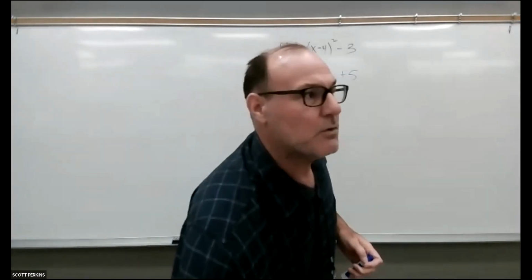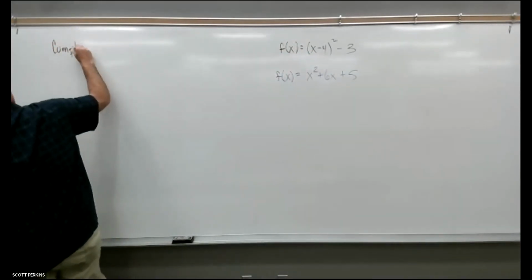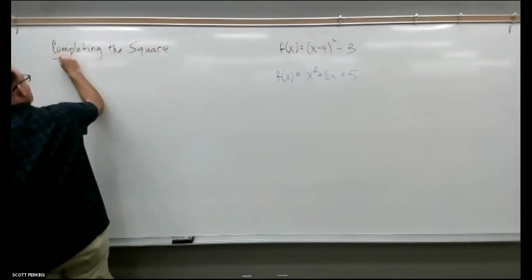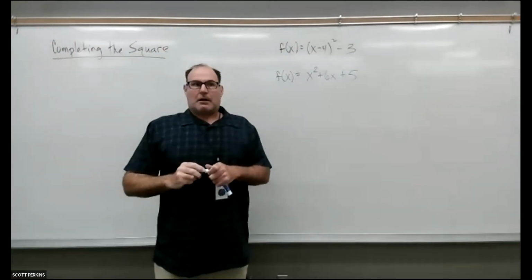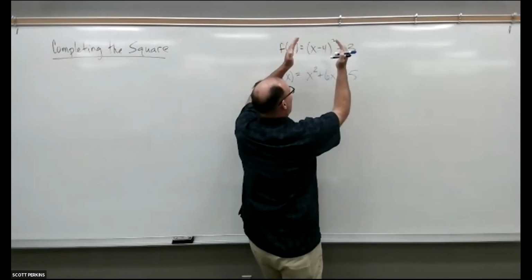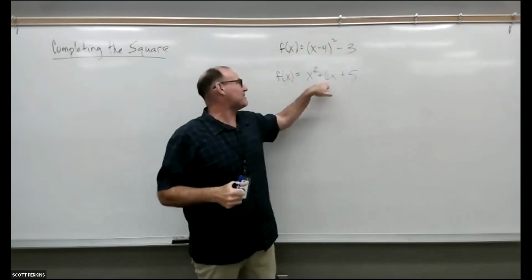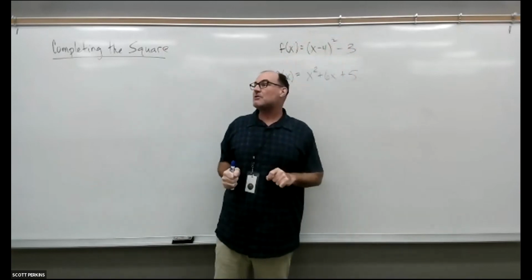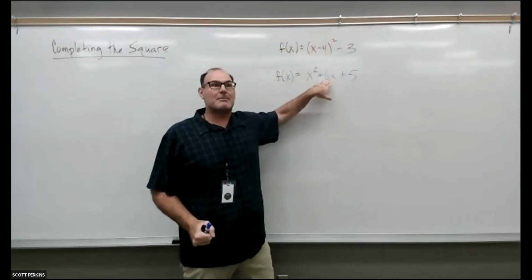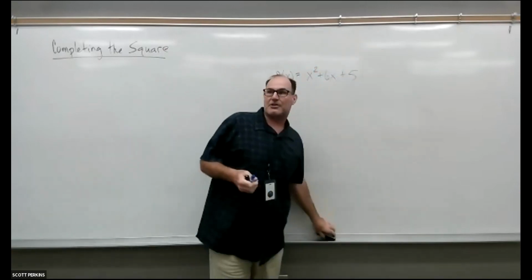And so what we're going to do is this process, which is called completing the square. It's called completing the square because what we want to do is we notice here that I have this parentheses. This term right here is squared. And so I want to take this and put it in this same format. And just to avoid confusion, now I'm going to erase this because that's not the answer. Okay, this is going to be a completely different thing. I just want to show you the difference between standard form and vertex form.